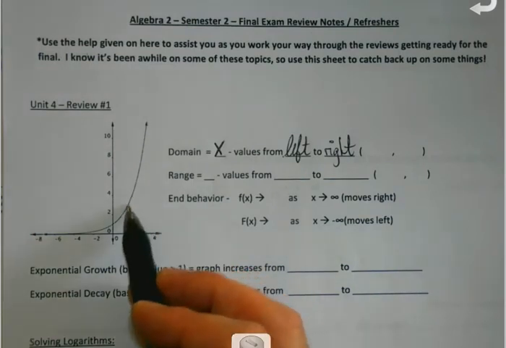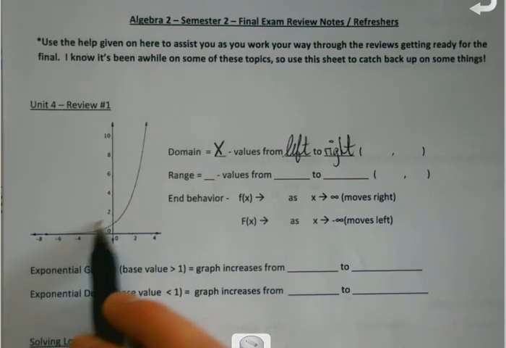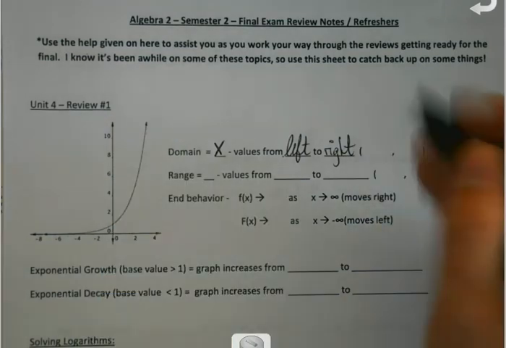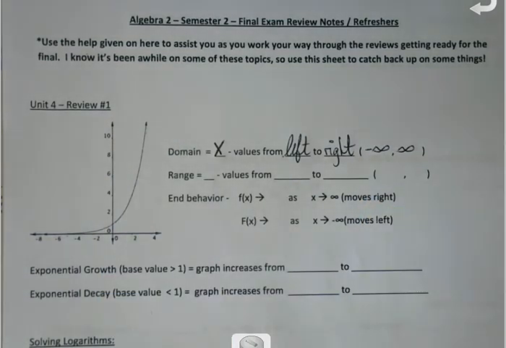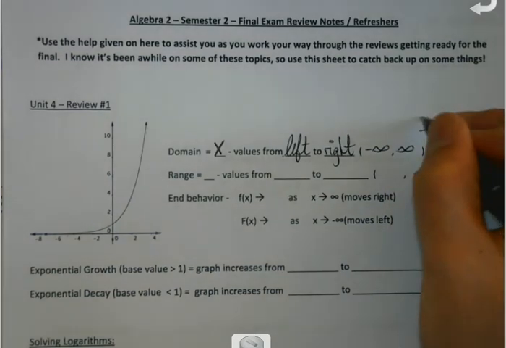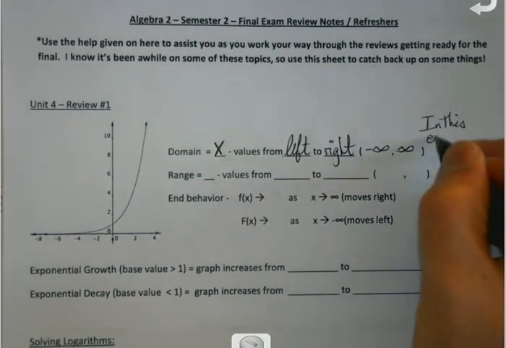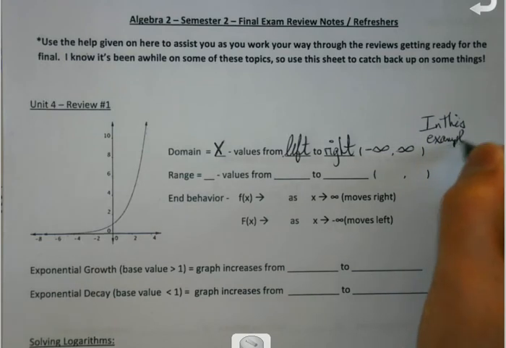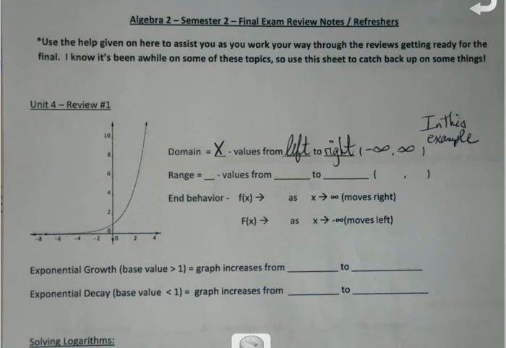Because this graph, even though it looks like it runs into here, I can see the arrow down here. This is going to keep going left forever to negative infinity. And this is going to keep going up and expanding to the right to positive infinity. Now I want to make note of one thing. What we're writing in here for the actual domain and range is strictly for this example. It doesn't mean your domain every time is negative infinity to infinity. It depends on some things. Okay, but for exponential growth and decay, typically it is.